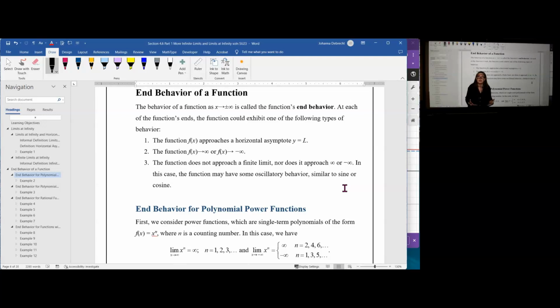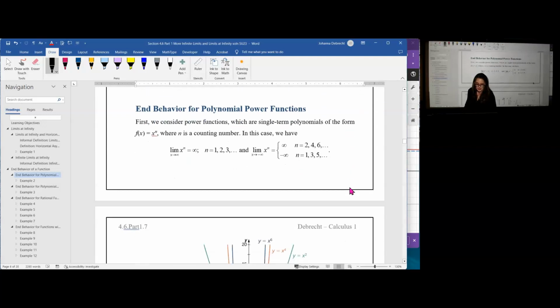For example, if we think of the graph of sine of x, it continues to oscillate between 1 and -1 forever as x moves to the far right and the far left. It never gets close to one finite real number. It goes between a range of numbers from -1 to 1. And we would say then that the limit of sine of x as x goes to infinity does not exist, due to oscillation.